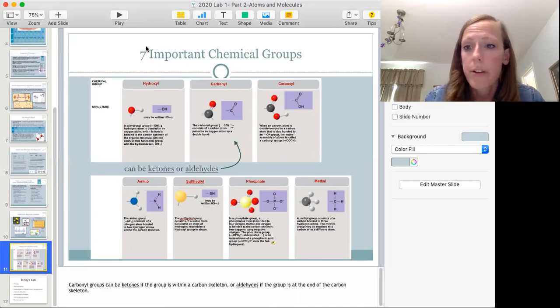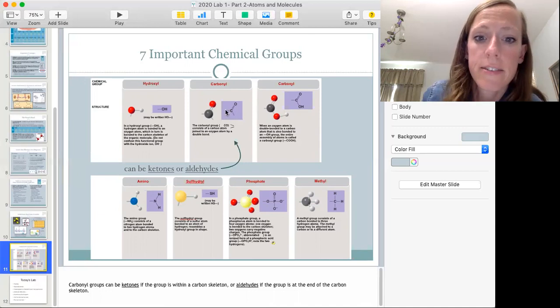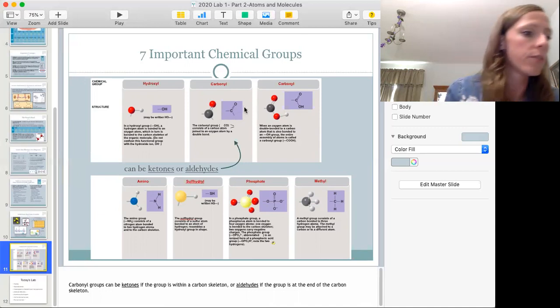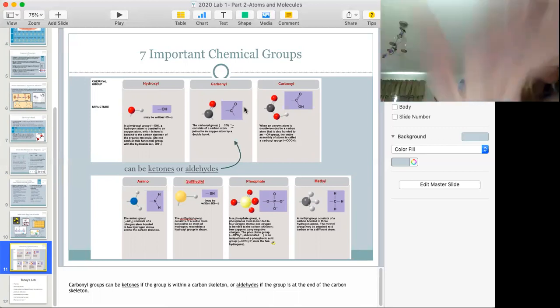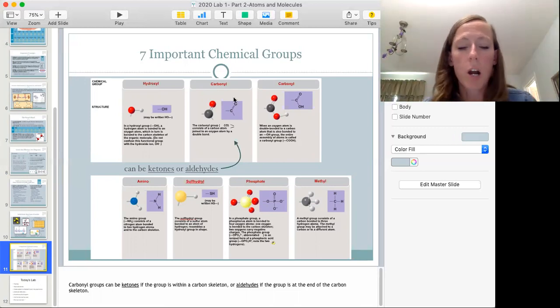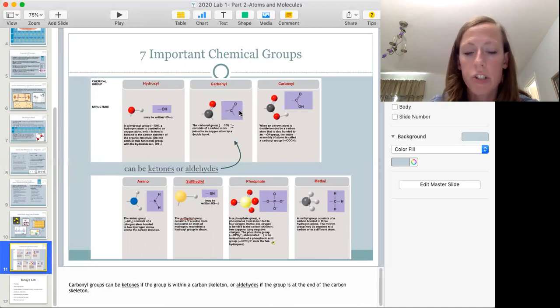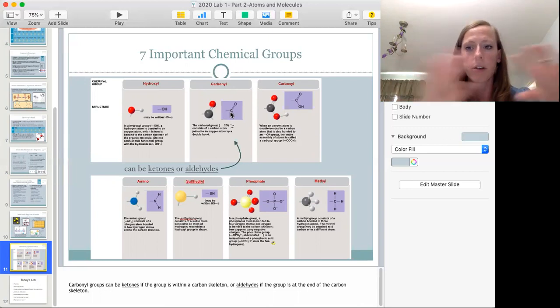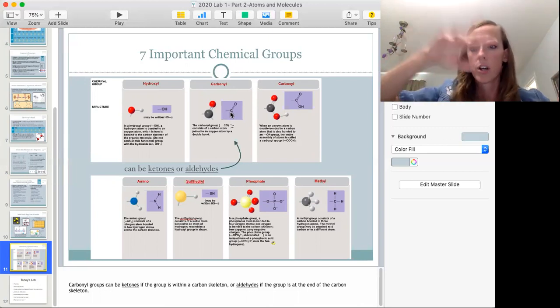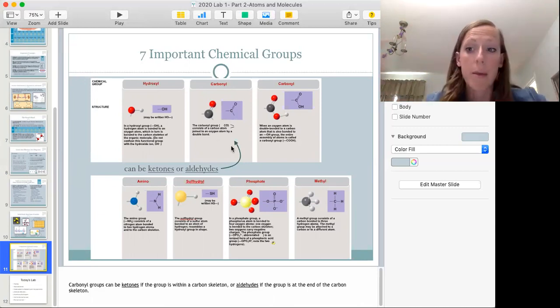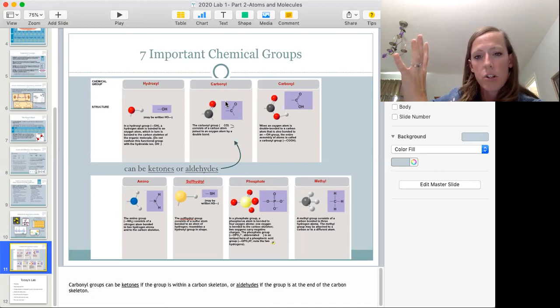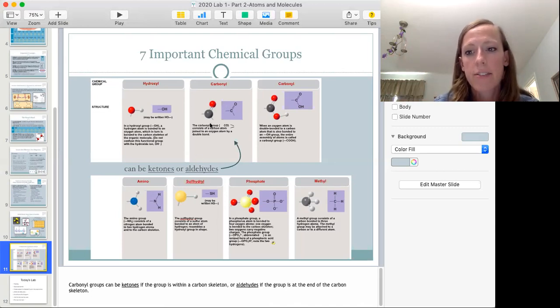A carbonyl group, same thing. You should know that this is a carbon double bonded to an oxygen. A carbonyl group, carbon double bonded to an oxygen. And this can occur within a larger molecule, within the backbone of a string of carbons. You can have a double bonded oxygen coming off of that. And if it is within that backbone, we call it a ketone. If it's hanging off of the outside, like on the end of a larger molecule, then we call it an aldehyde. It's outside, it's an aldehyde. Inside, it's a ketone, okay?